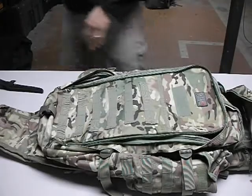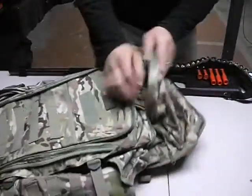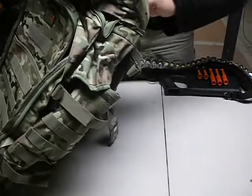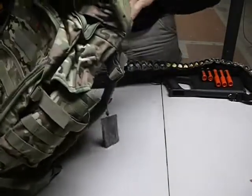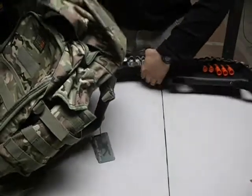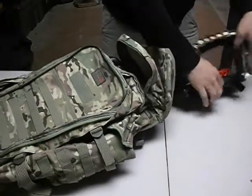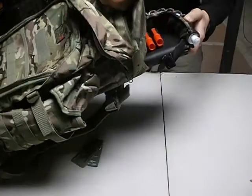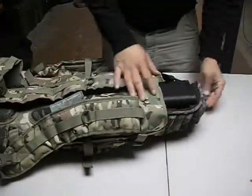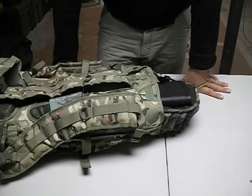Just try it out. Alright, we got the New England. Let's see if it'll fit in this. I know it will if I break it down, but it's supposed to be big enough that you didn't have to break it down. They said it actually has 2 compartments for 2 different guns, but no, it's just one. Alright, we bottomed it out right there. It will not completely fit the New England Survivor. The barrel was about 4 or 5 inches too long.